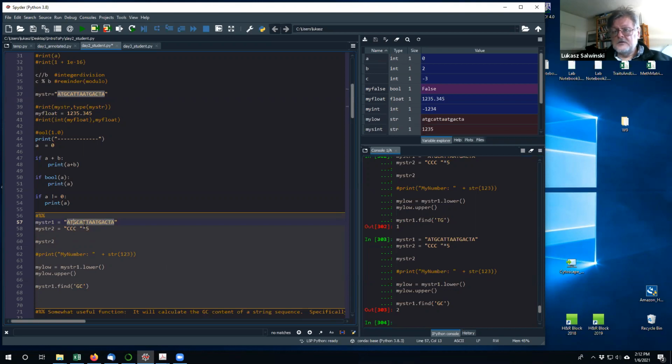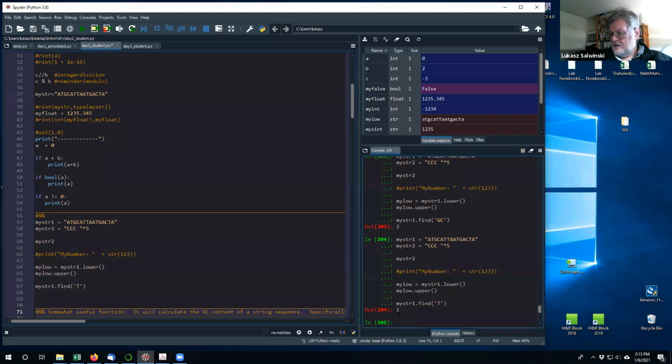The position returned is the position of the very first occurrence of a character or a string. So if we look for T, find is going to tell us that the first T is at position 1 here, but it's oblivious of whatever follows. So that's the basic version of a find method.